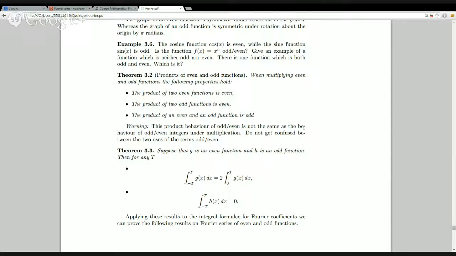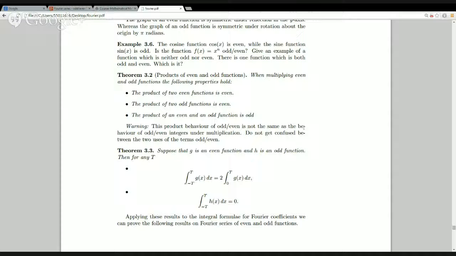Similarly, we won't do it in such fine detail. Secondly, if we let g be an even function, i.e. for all x, g of minus x is the same as g of x. They don't carry opposite signs, they use the same value. Well, we can redo the same splitting up as we did before. The integral from minus t to t, g of x dx.